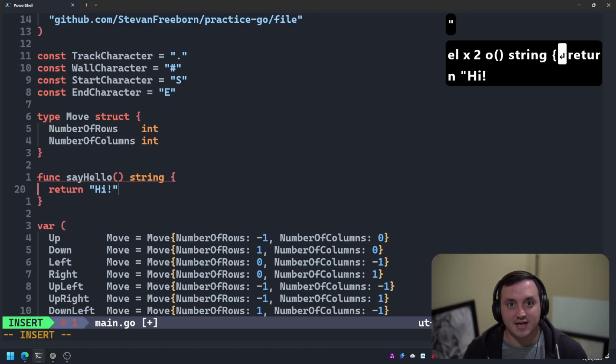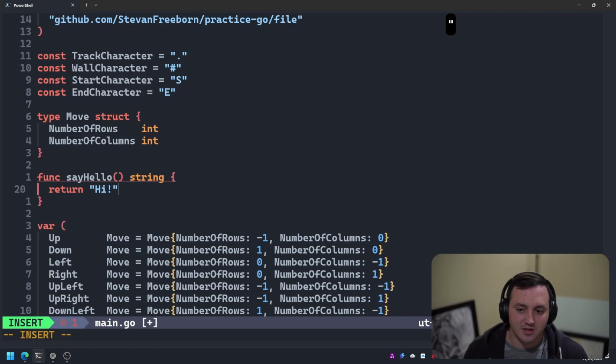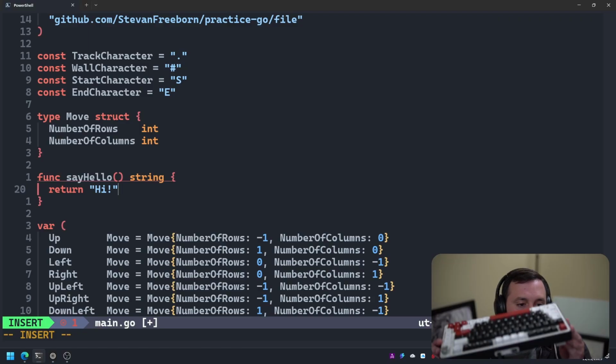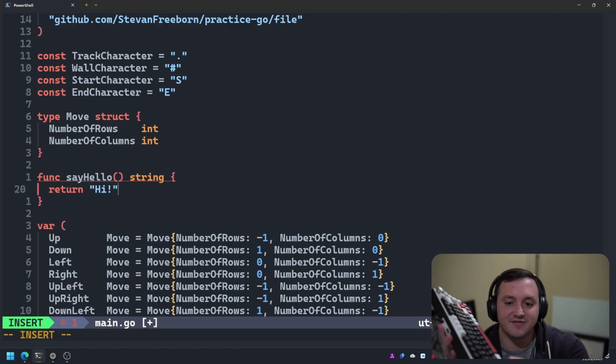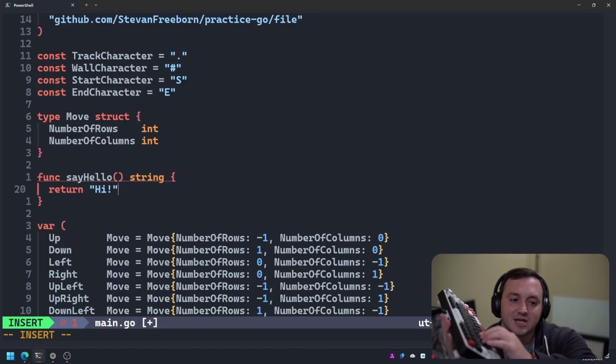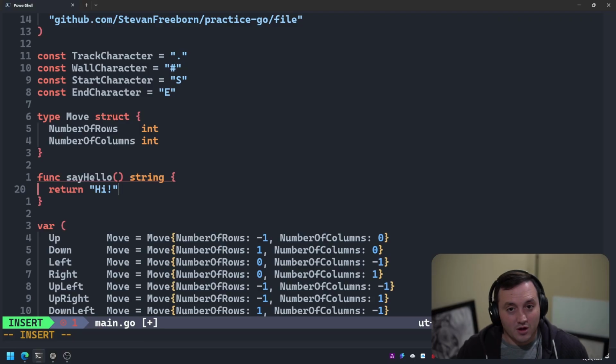But I'd like to now get back out of insert mode. And the way you do this is not as simple as the way you get into insert mode, because instead of just typing I or A, I have to actually reach my finger up across and hit the escape key. If you're using a standard QWERTY style keyboard, this is not the most ergonomic move, because you literally have to reach across and hit that escape key. It works. I've gotten used to it. It's been okay, but man, I really wish there was a better way.